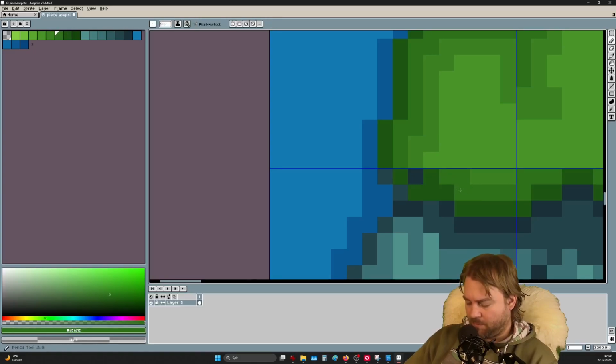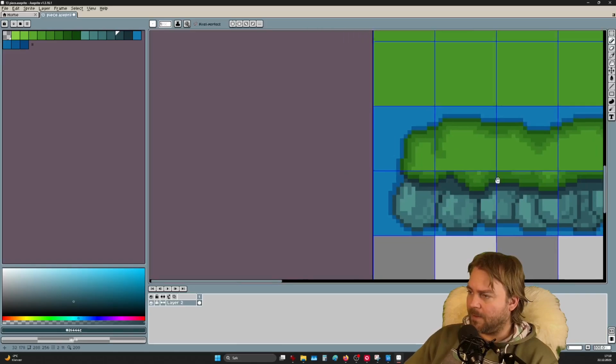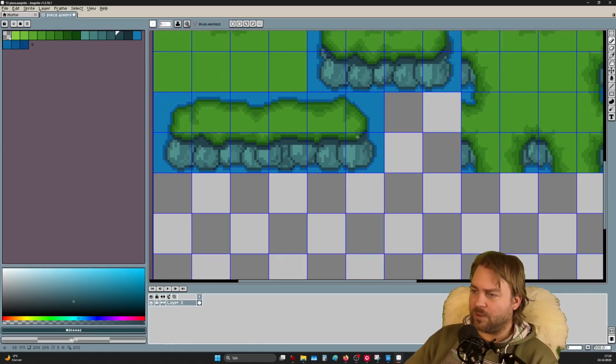Take this green. Do it like that. And then we do the dark shadow. Put it underneath. Take the lighter rock and just put it there. I don't think that's going to matter at all, but let's do it anyway. And that is actually all that we need right here. This is now one continuous long piece.